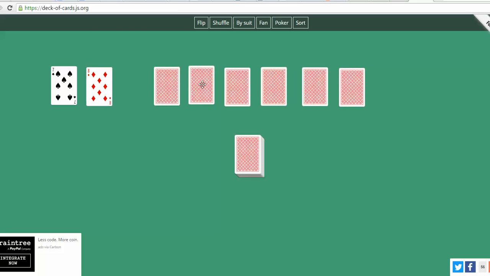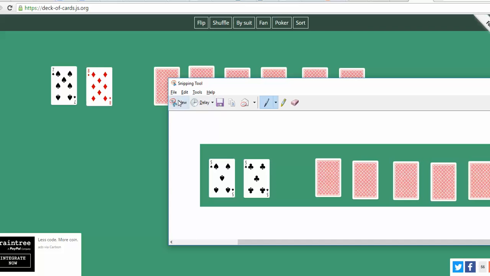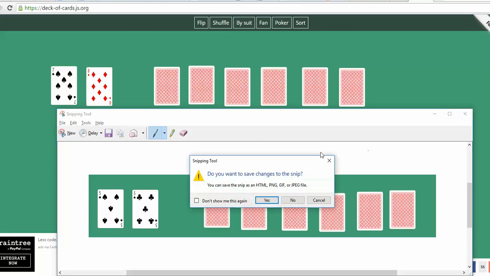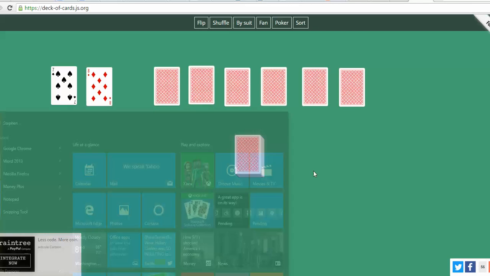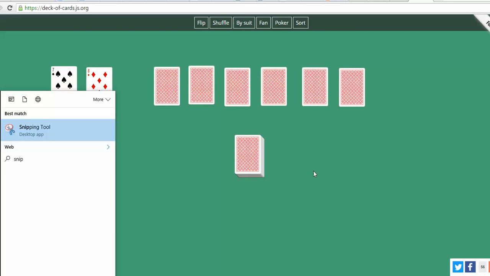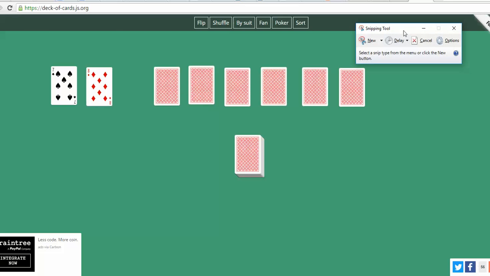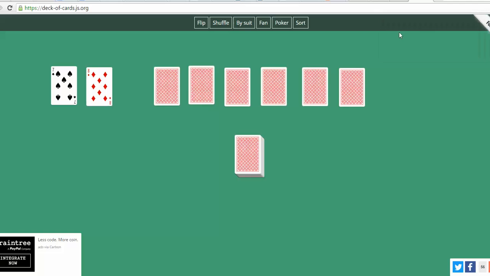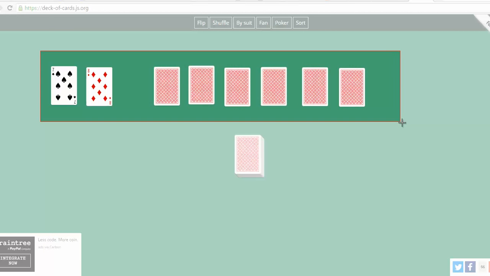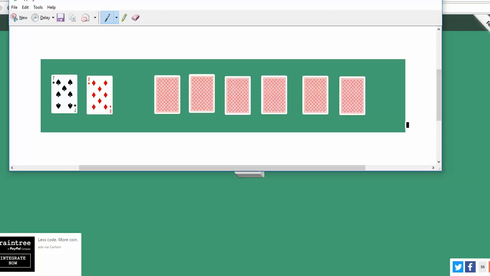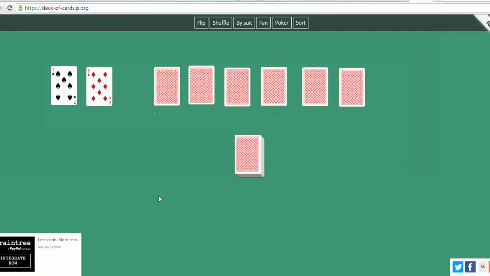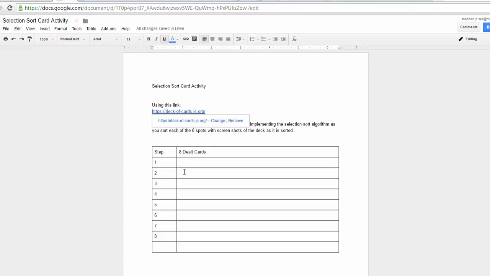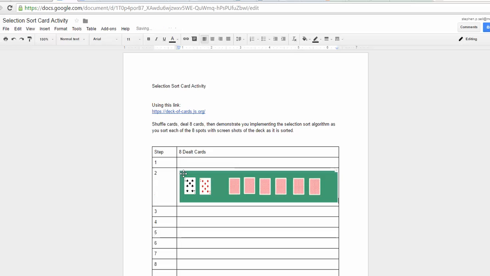Now, something I neglected to mention, what you need to do at each step along the way is I would suggest using the snipping tool, which when you go to search for that, sorry I already have it open, you can simply do a search for the snipping tool. Now I'm on my home computer, this will look different at school. And you can create a new screenshot. And I would have done this at my first step, I just failed to do that. And you can copy, and then from here, go back to your document, and you would paste the state of your deck along the way.